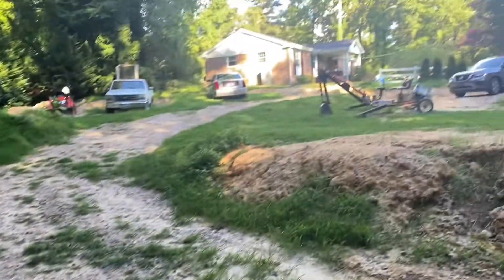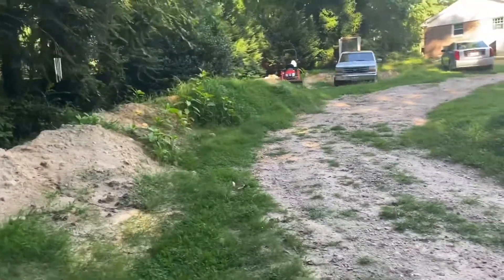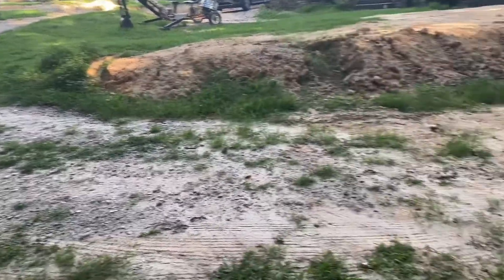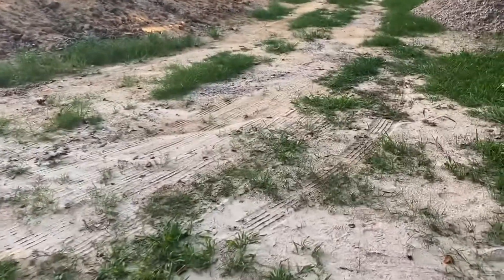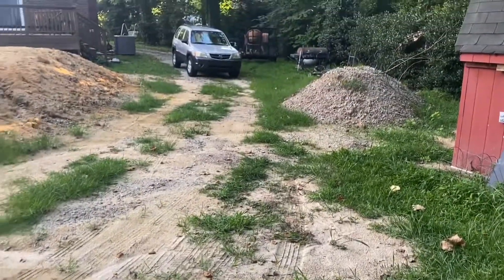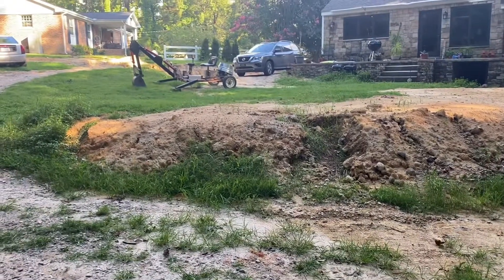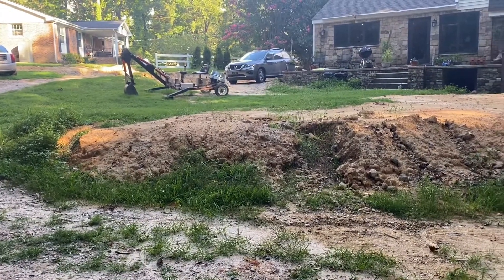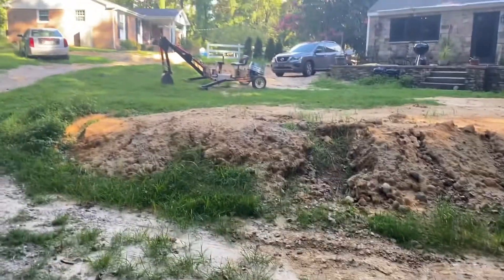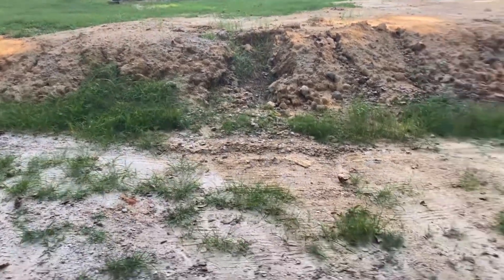I also have a problem with water rushing down the hill here, because after taking out the old driveway and leaving it like it is, and putting all this dirt to the side, I've turned the old driveway into a real gully washer, a real riverbed when it rains, and it just comes across here. I'm waiting to get that little piece of equipment working again so I can dig the drainage ditch through here to bypass all this water coming from the big pond I dug at the top. You live and learn — that's how we learn.